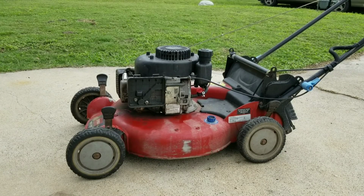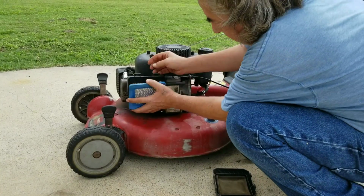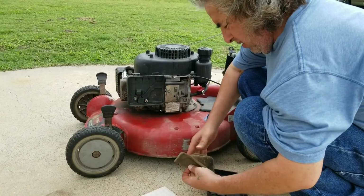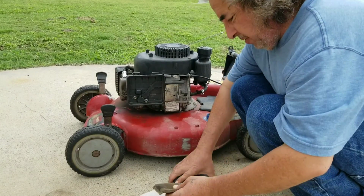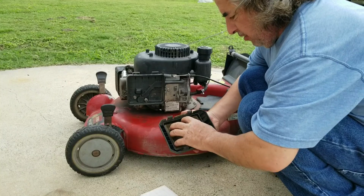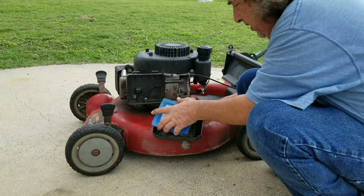Alright, man, I just got through working on the carburetor. It actually worked and everything when I got it, remember? I told you. But I went in and cleaned the carburetor anyway. I figured it had been sitting there. It was kind of dirty in there. It had like corrosion and stuff in there. So I got it cleaned up.